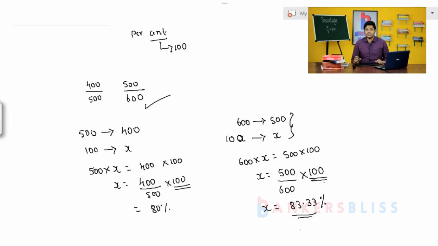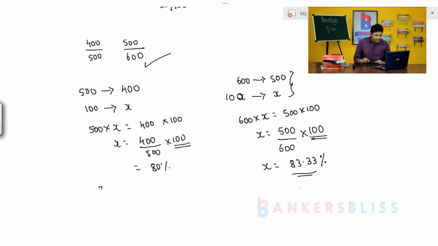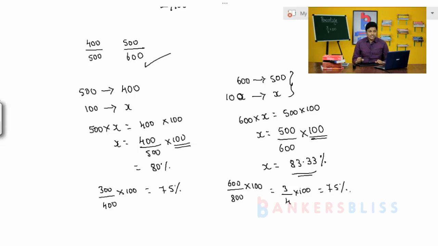So how to convert to the percentage? You people know. Now 300 by 400, what is the percentage into 100? After solving, you are going to get 75 percent. Next, 600 by 800, you have to convert into percentage into 100. Again you are going to get 2 3s are 6, 3 by 4 into 100%, which is equal to 75 percent. So if you want to convert the things into percentages, you multiply it by 100.